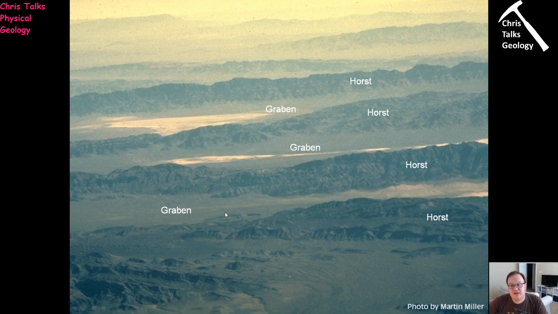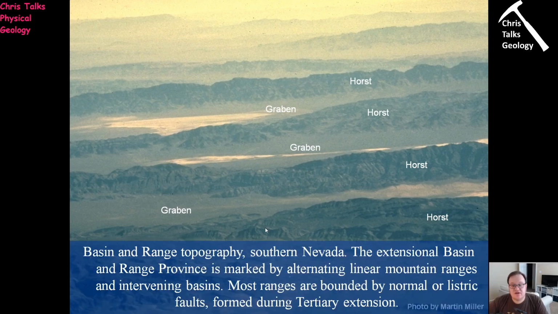Now that was relatively simple. This is an environment where we actually have lots and lots of normal faults. If you've ever flown over an area like Utah, you will have seen terrain that looks like this. This terrain is sometimes described as a basin and range province, or sometimes referred to as a Horst and Graben province. So what's going on? As you can see, we have high ground, valley, high ground, valley, high ground, valley, constantly repeating ridges.